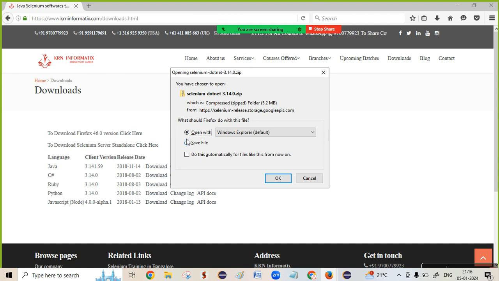Now, what I am going to do here is, before opening the browser itself, I am going to do two settings to the browser. Whenever save to disk pop-up arises with zip file, we have to handle it automatically. One is save to disk and another one is zip file.